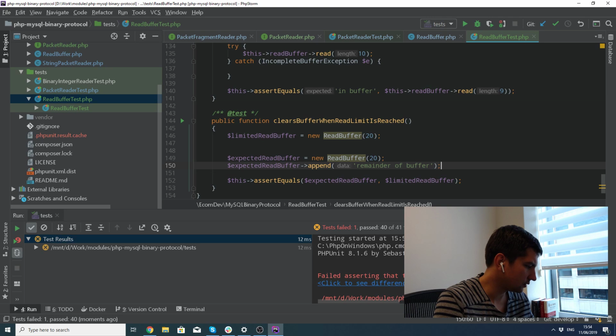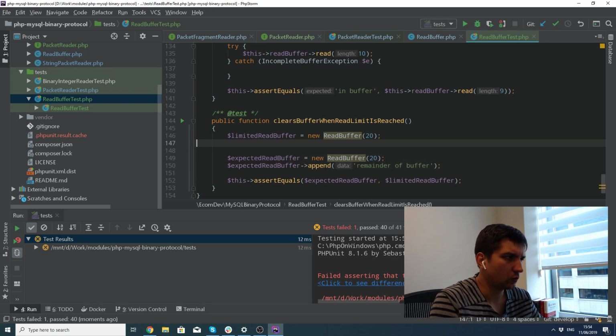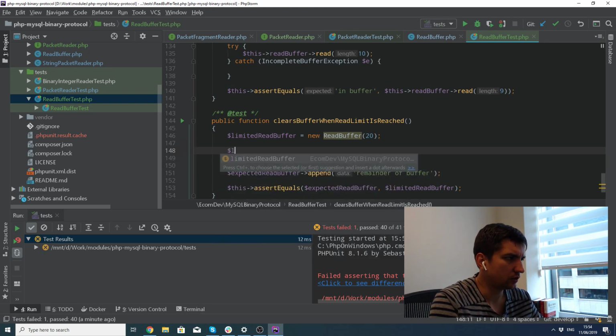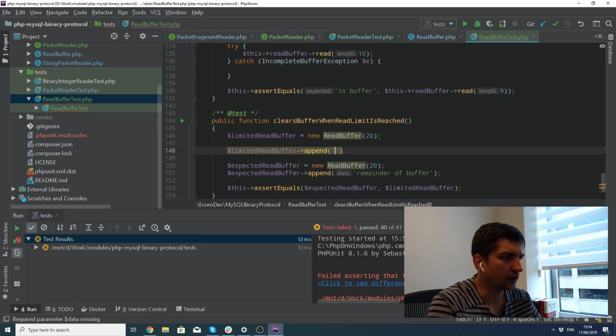Let's see. So we can now, into the limited buffer, append some data like some data to read, and then we will have a remainder of buffer.